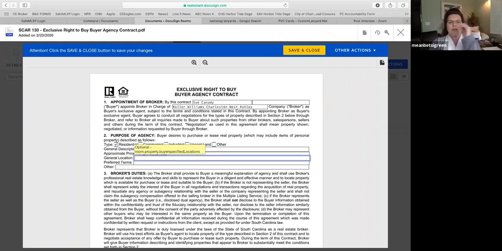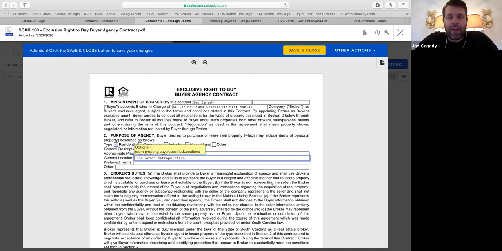Jay, quick question on the general description. If they don't know, do you think it makes sense to put in single family home, townhouse, condo, or? What I would suggest then, if they don't know, is to go with what you do know that they know. Say, for instance, they want a 2-bedroom or a 3-bedroom, something like that. Again, be vague here.